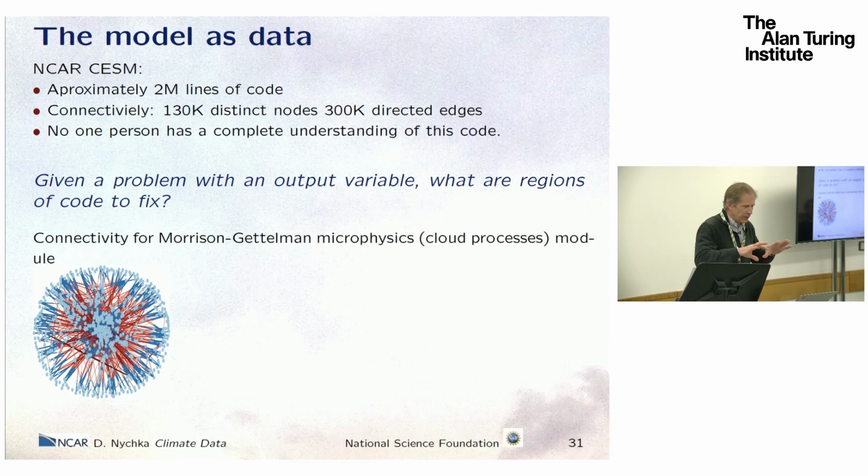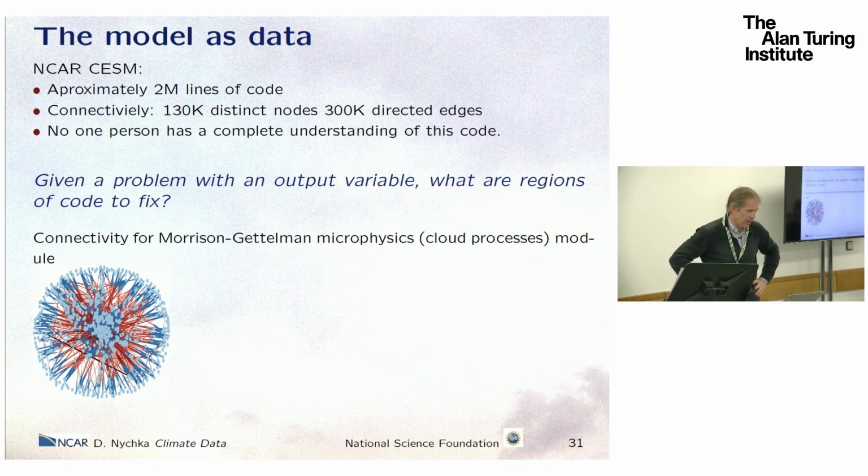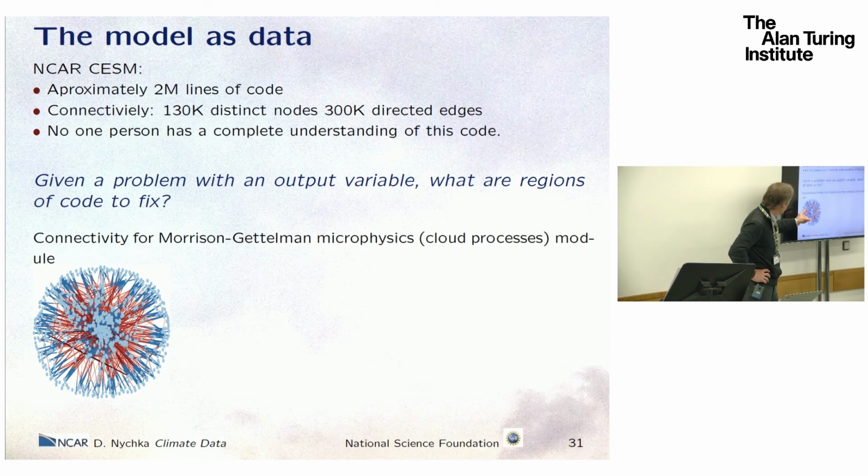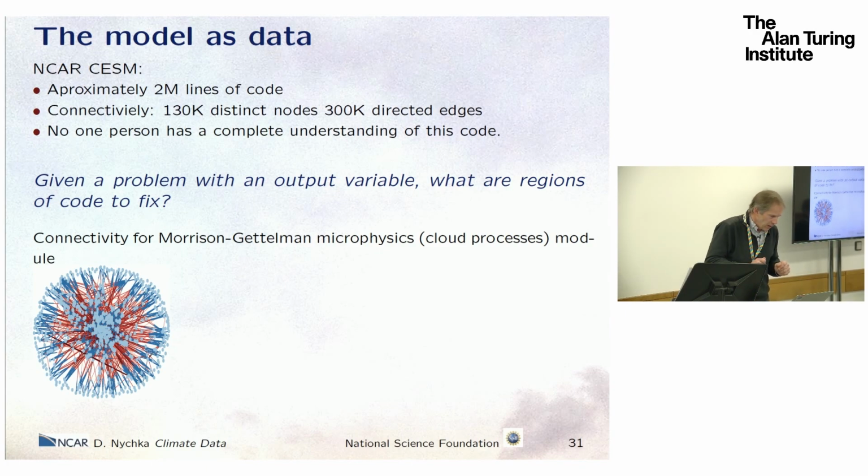And the actual variables that are manipulated within the model are often different or more complex than the output models that you're actually analyzing. And so this is a non-trivial problem. What I put up here is just for part of the atmosphere model that deals with cloud processes. I've shown basically the nodes here. The nodes are assigned variables in the code. These connections are how they're all connected to each other in terms of the computation. And you can see even for this module, it's a very complex beast.